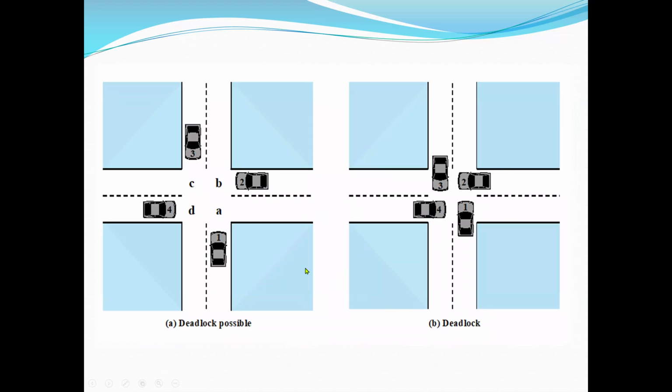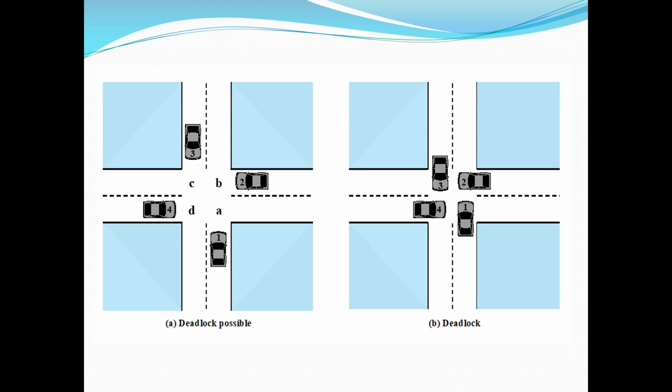So here we have an example of a possible deadlock. We can see we have 4 ways, and the cars are approaching the intersection. You can see all of them want to approach at the same time, and again we can see the deadlock. So all deadlocks involve conflicting needs for resources by 2 or more processes. When we have 2 or more processes with conflicting needs, there can be a deadlock. Again, a common example, as we said, is the traffic deadlock.